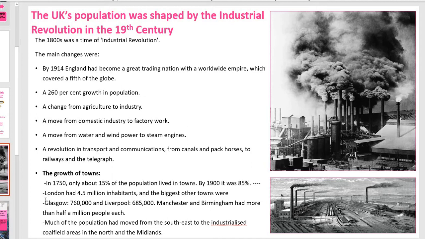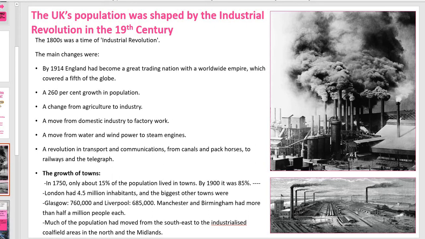But we also had some big cities developing in the north of the United Kingdom. So we've got Glasgow, Liverpool, Manchester, Birmingham in the Midlands. And one of the main things that people were working in these areas were the coal fields. As I said earlier, coal was absolutely vital to power the Industrial Revolution, to power all those factories. So for a lot of people who have been working on the land, moving north and working down those coal mines was work that was available to them and work that they were able to do.